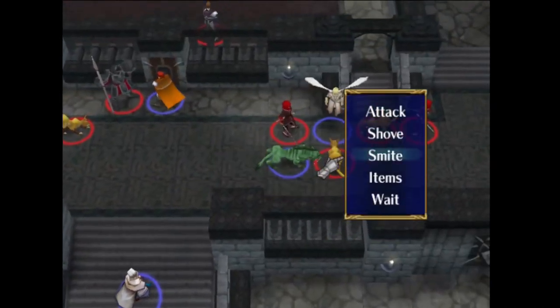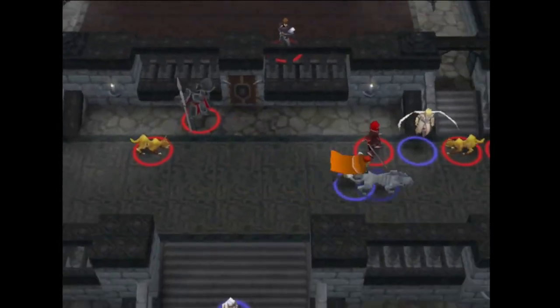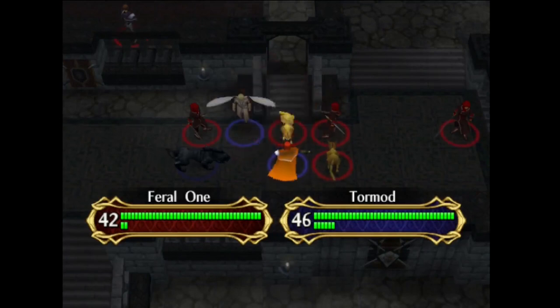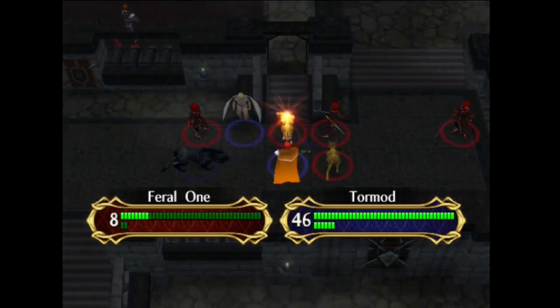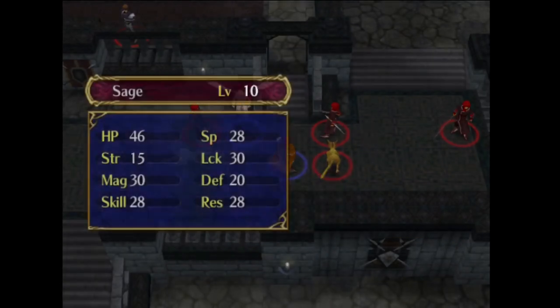On turn 2, Rayson is blocked in, so Marim will break him out by smiting rather than killing that cat, since we don't necessarily need him dead, we just need him out of the way. There are two enemies plus the boss standing in Marsh's way to the siege point, and we will eliminate them one by one with our siege tome users, Riss, Tarmon, and Soren.